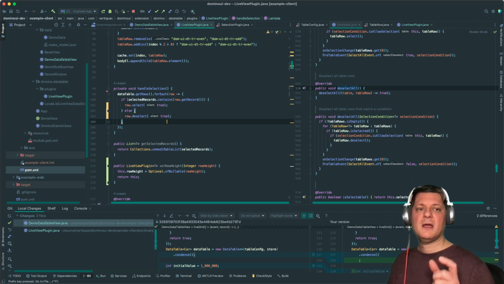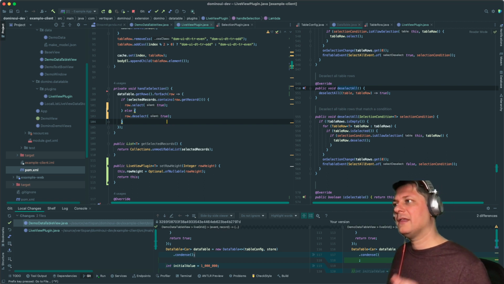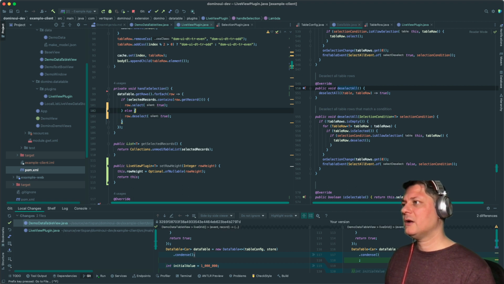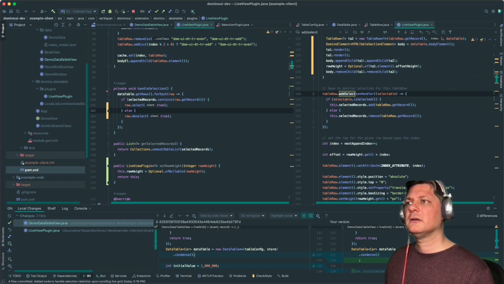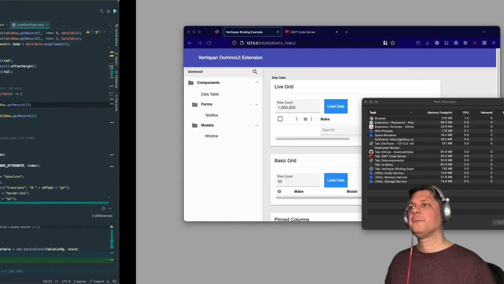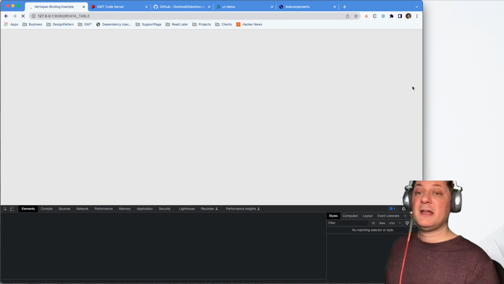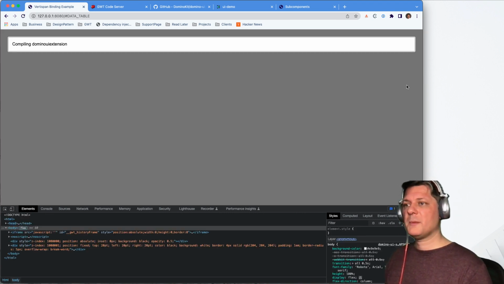And I'm just going to silent both of those. Because of the fact that we have event listeners on the individual row selection, we don't want to fire an event, because that'll trigger the add selection. Correct. We don't want to do that. Okay. See if that helped. Improved performance any.